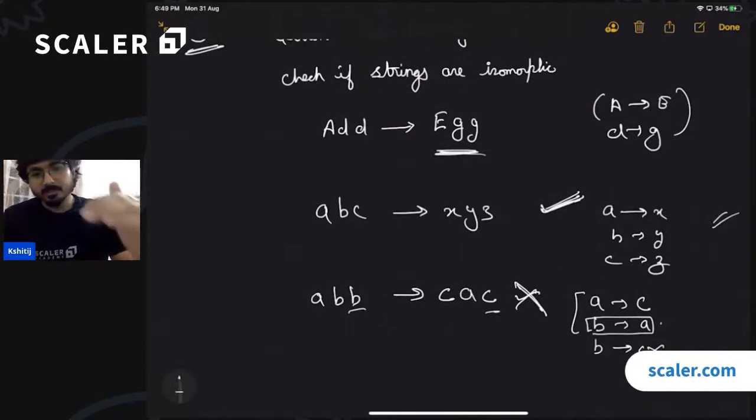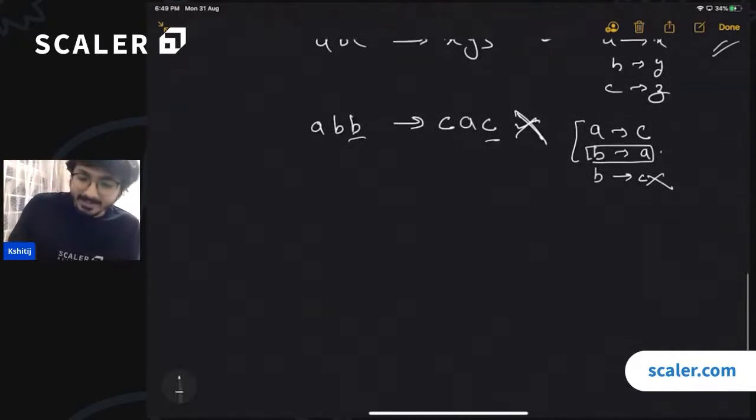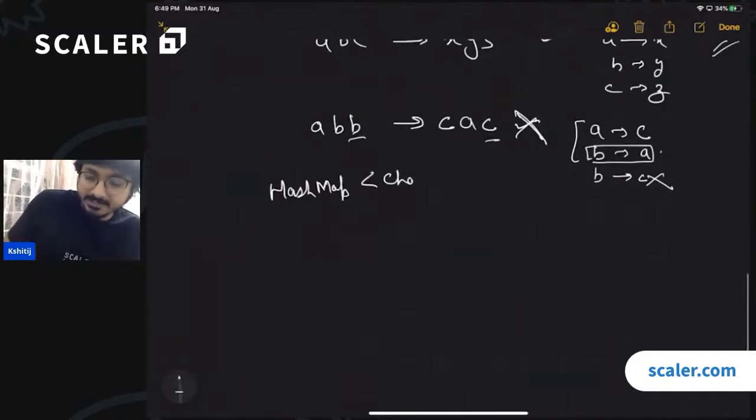Now the most commonly sent approach that I can say is to take a hash map, which is a character to character hash map.